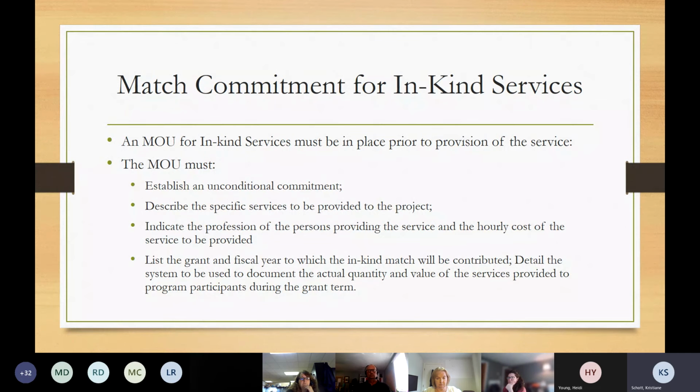So for an example, if you are working with a local mental health agency to have them provide in-kind services for mental health, you would need to document their qualifications as mental health providers, how many approximate participants are going to receive those services, an hourly rate and how that hourly rate was determined based on a fee schedule, and what documentation is there going to be for that service provider to provide those services between the subrecipient agency and the service provider agency.